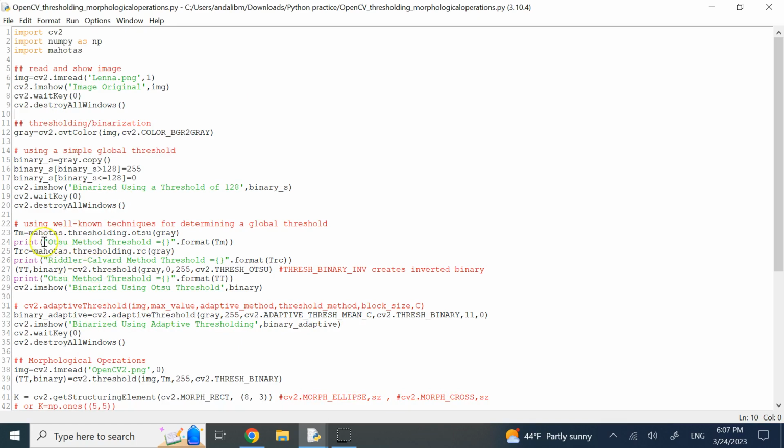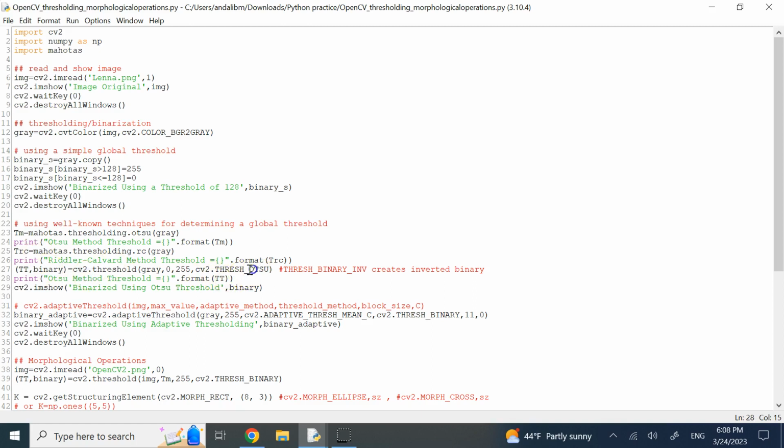Now, I can use those thresholds in this simple binarization, and I can binarize using that, or there is this built-in method in CV2 called dot threshold. So you pass to it the grayscale, you pass to it any number that you want from min to max, let's say, and then you pass to it an algorithm for calculating the threshold. And what this one does, it returns to you the threshold that it found and the binarized version of the image. So it gives you both of them.